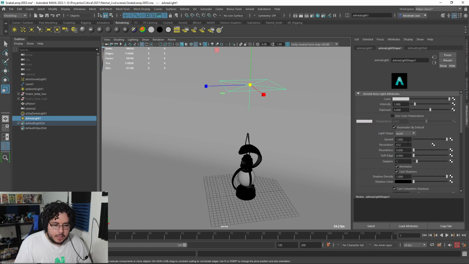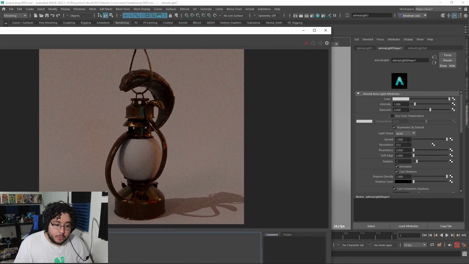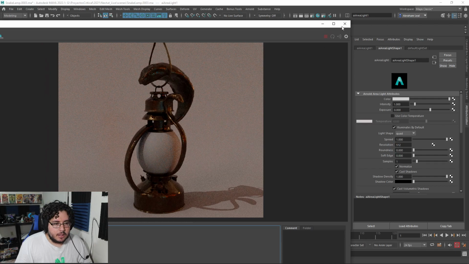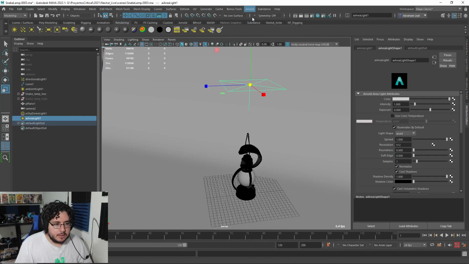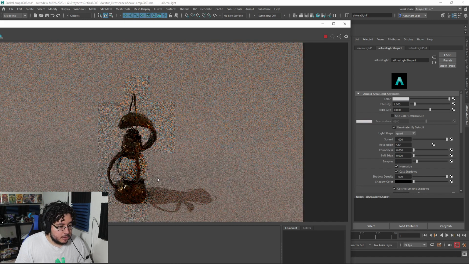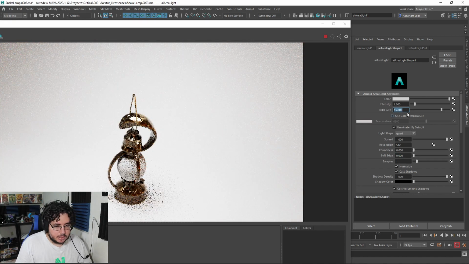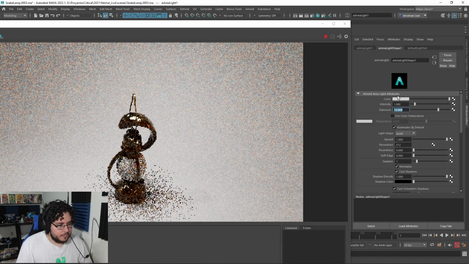One cool thing that we can do here, you probably saw this in a couple of other videos, is the spread on this. It's one of the things that I always struggle with in lighting: sometimes you want your lights to have a very soft effect, and sometimes you want the shadow to be very hard. Right now, as you can see, there's no shadow actually, so I definitely need to increase the exposure. Let's go to like a 10. Let's go to like 15. There we go. That's very intense, but it's better. Let's say like 13. There we go.